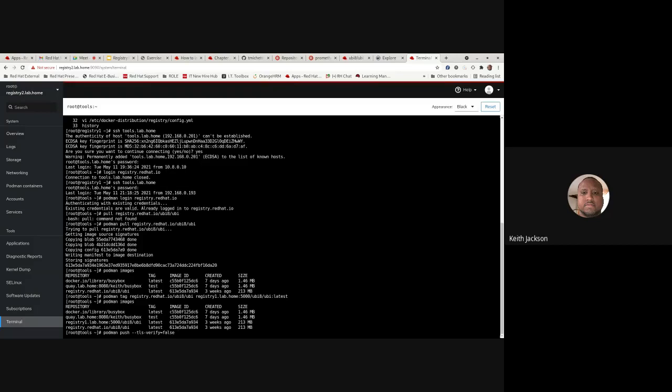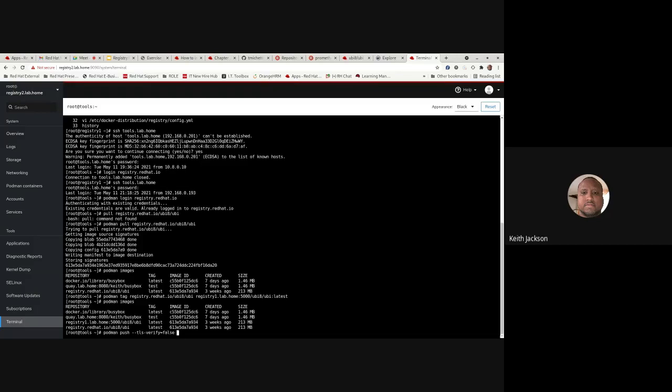The reason I'm doing TLS verify false is because I'm not running Podman in secure mode, and I didn't edit my etc containers configuration file to specify this as an insecure registry.